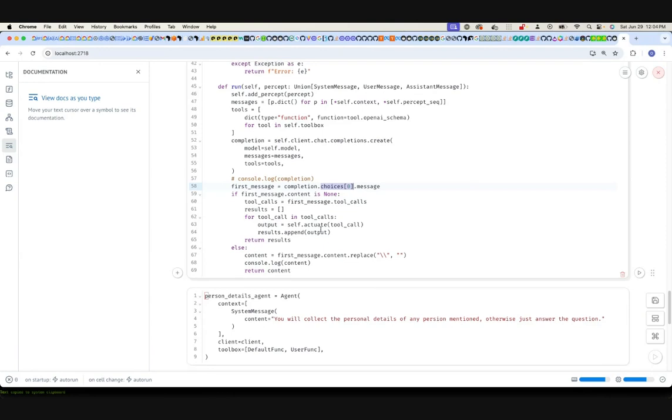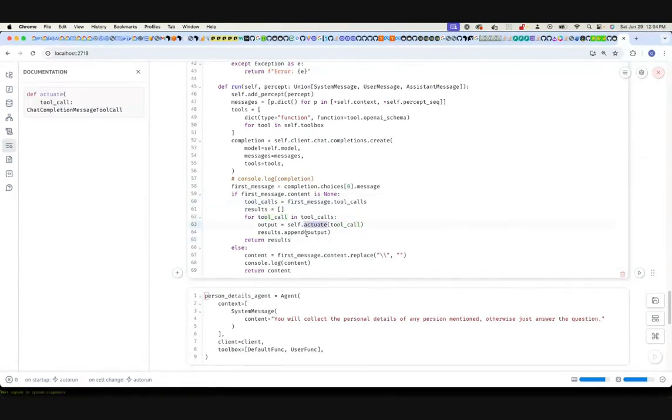And then what do I do here? I do that same logic to execute the function. The tool call is basically name user func. Name Lambert, age 24, and then the function name is user func. That's what it is here. And it usually comes back as a list. That's why I have to iterate through it.